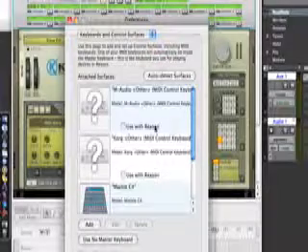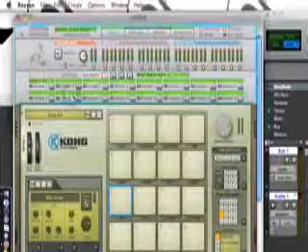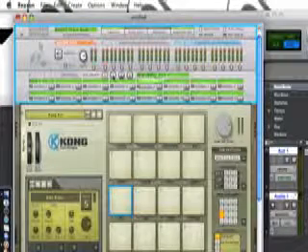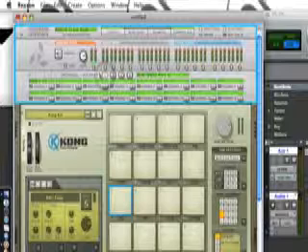With Reason 5, almost all of the popular MIDI controllers show up automatically. You see the Akai MPD shows up here. You just make sure it's checked, and then you would add it, but it's already done for me. But that's to get your MIDI controller to show up here. And then if you wanted to, you could have different MIDI controllers on different channels, A, B, C, so you're not just stuck with the one MIDI controller.